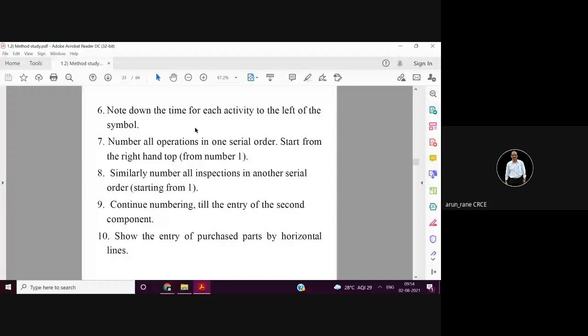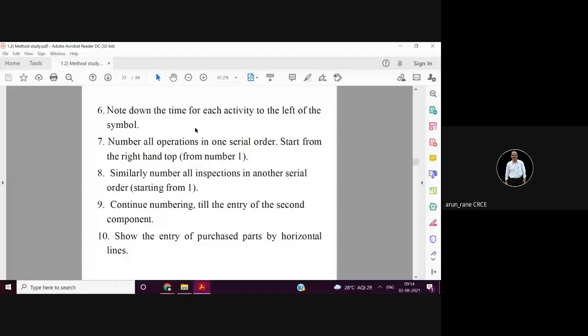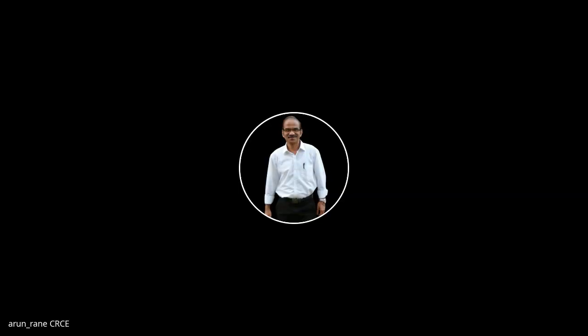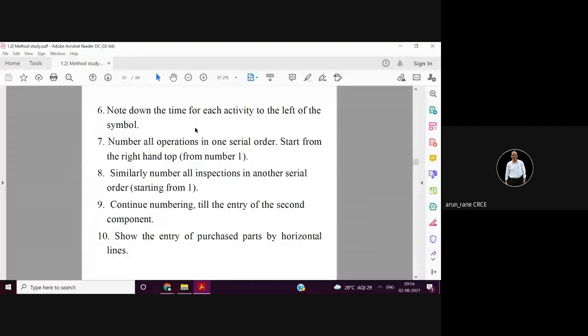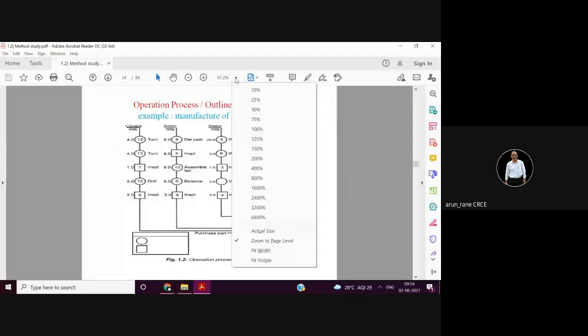So like that you have to do for that particular component till a new component or the second component enters the line. Like say this is operation process or outline process chart of say motor. I hope it is visible.